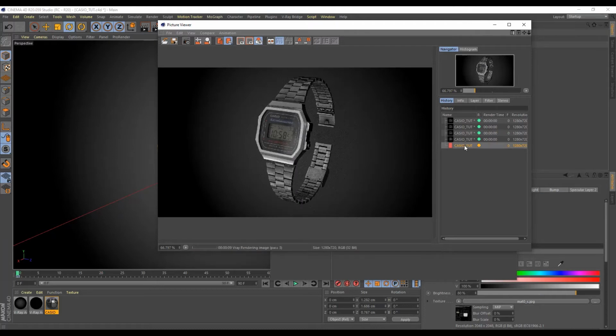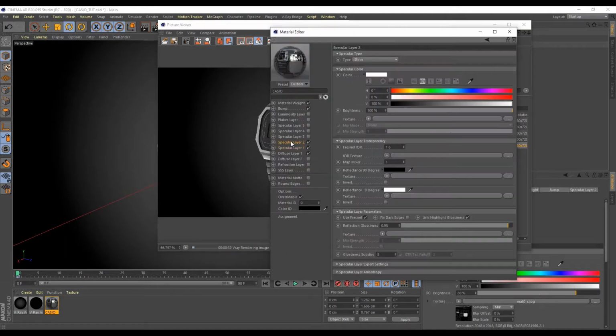As you can see, I have more blurry reflection, and I really like this kind of effect. But I think it's too much because I don't see now the reflection of these parts here. So I want to set it to 0.99, see what's the difference.